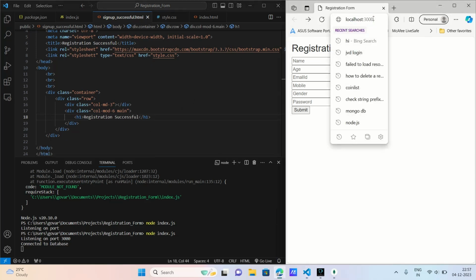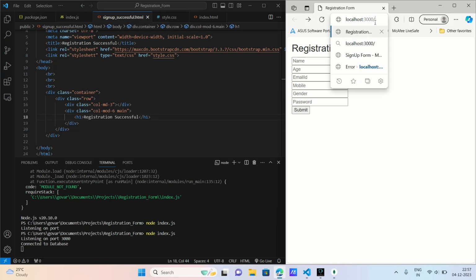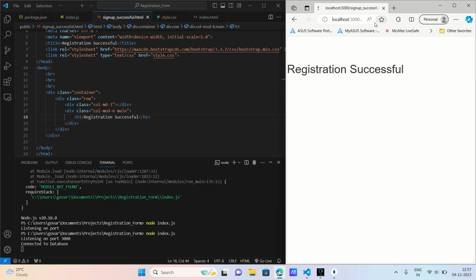I'm going to give slash sign up successful.html. I'm going to check that page. Yeah, see, our message appeared at the center, but still we need to do CSS. So let me complete that CSS code fast.